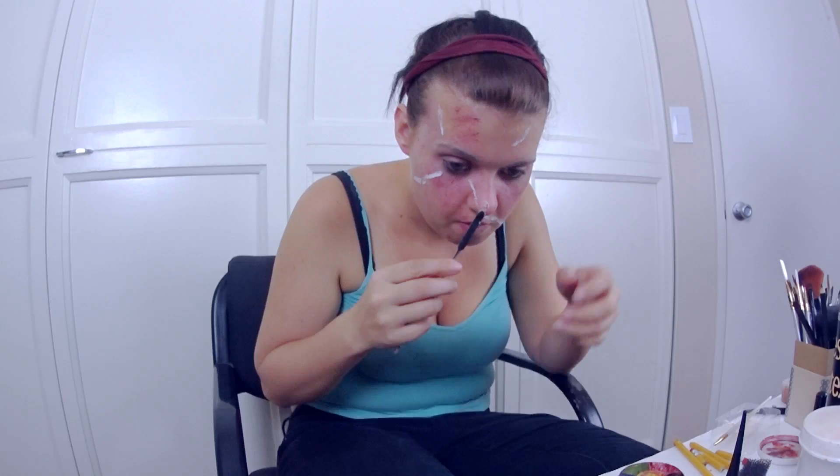Watch the fumes around your eyes, it doesn't feel too pleasant. Next I'm going to take the Ben Nye nose putty and add a few extra cuts onto my face just while the latex dries. Sometimes I tend to go overboard with these cuts, but the more cuts the better. Here I'm trying to make a little bit bigger wound on my nose — just lather that on and then put little holes in it with your spatula. If you are using a metal spatula please be careful. I don't want you to cut your face. We just want fake injuries.